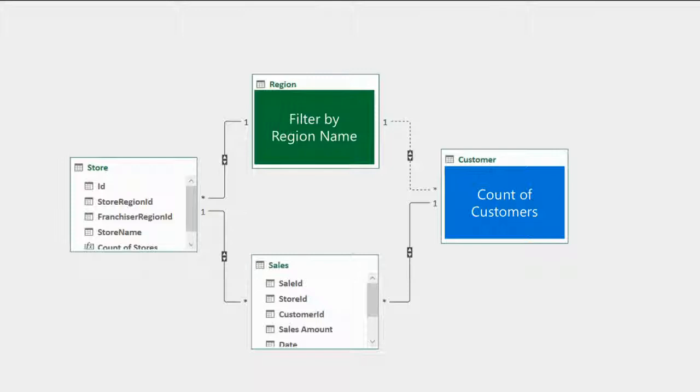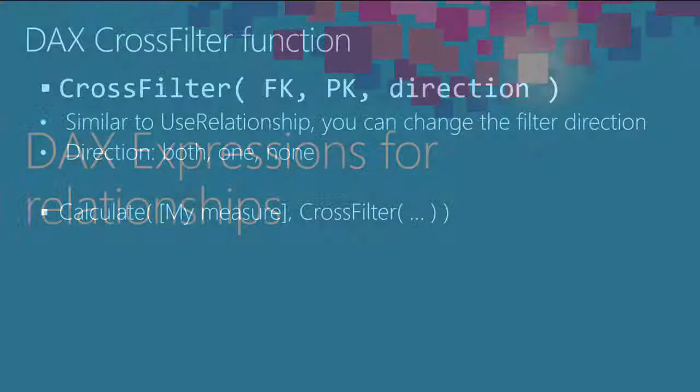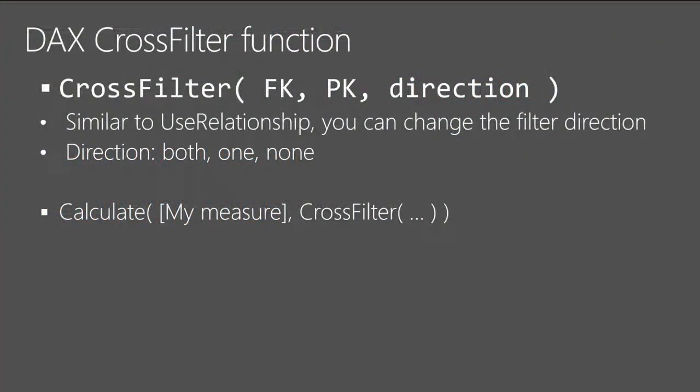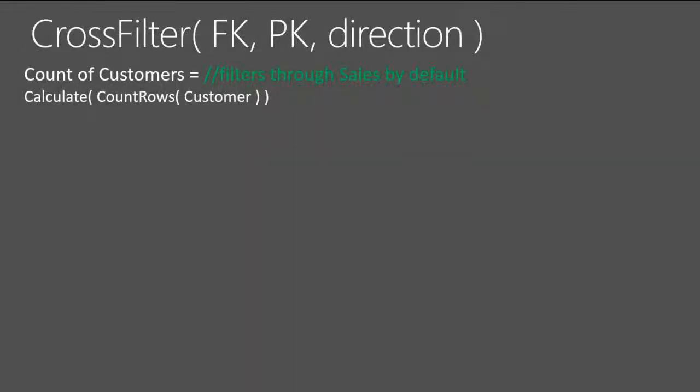You can do the same thing with DAX now for bidirectional cross-filtering. You can actually go a step further. We have one DAX function called CROSSFILTER that allows you to change how the relationship flows. So let's say I want to create a measure that does something differently than what my schema has defined. I can create the measure, say CALCULATE my measure, CROSSFILTER, use this foreign key and primary key, and turn on bidirectional cross-filtering, or turn off bidirectional cross-filtering, or do no bidirectional cross-filtering at all. So let's take a look at a few examples.